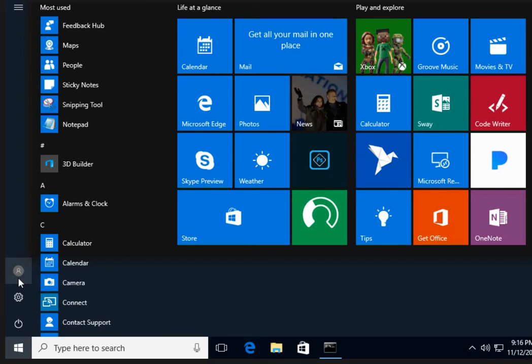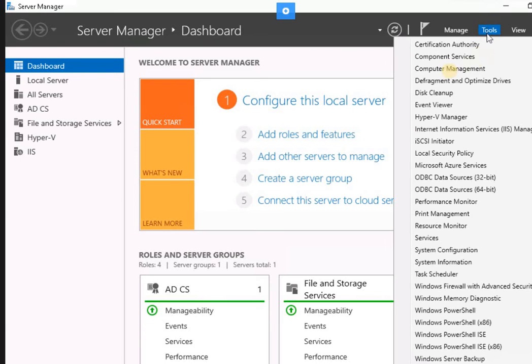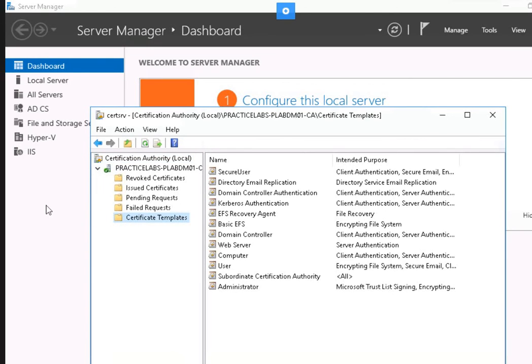For that we need to connect to a domain member server. So this is a domain member. Okay, in Server Manager, go to Tools and then Certification Authority. Here, expand this and then go to Certificate Templates.